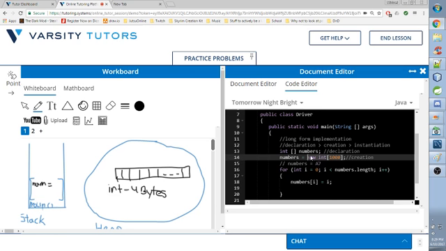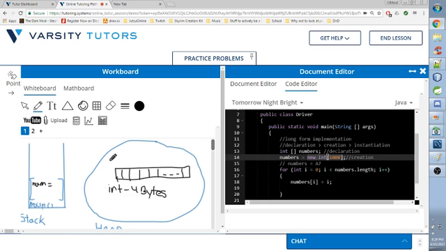And now we're going to assign a value here to this numbers variable. Now the value that's going to be assigned here is going to be the memory location of this, and it's going to be the first memory location of this array.